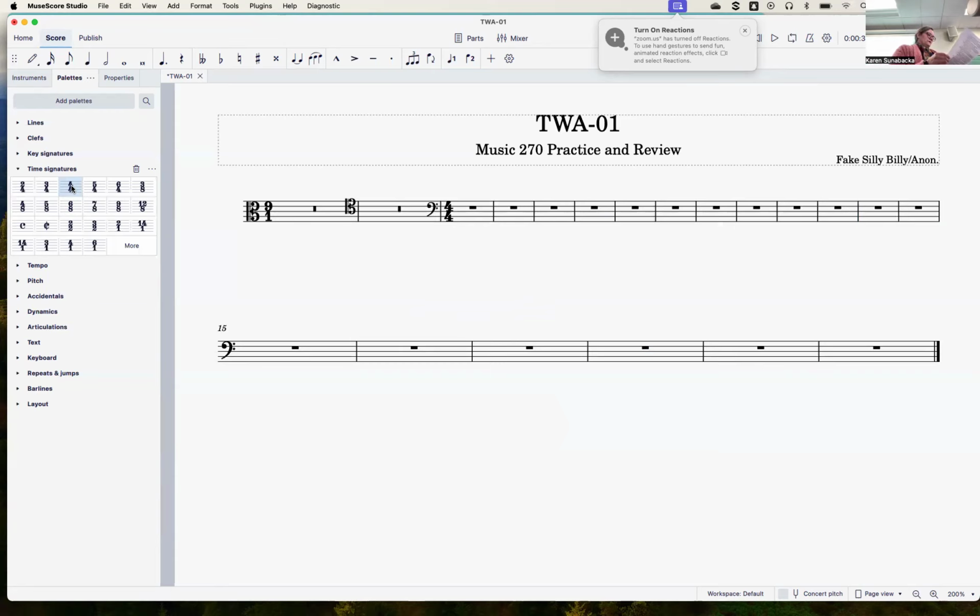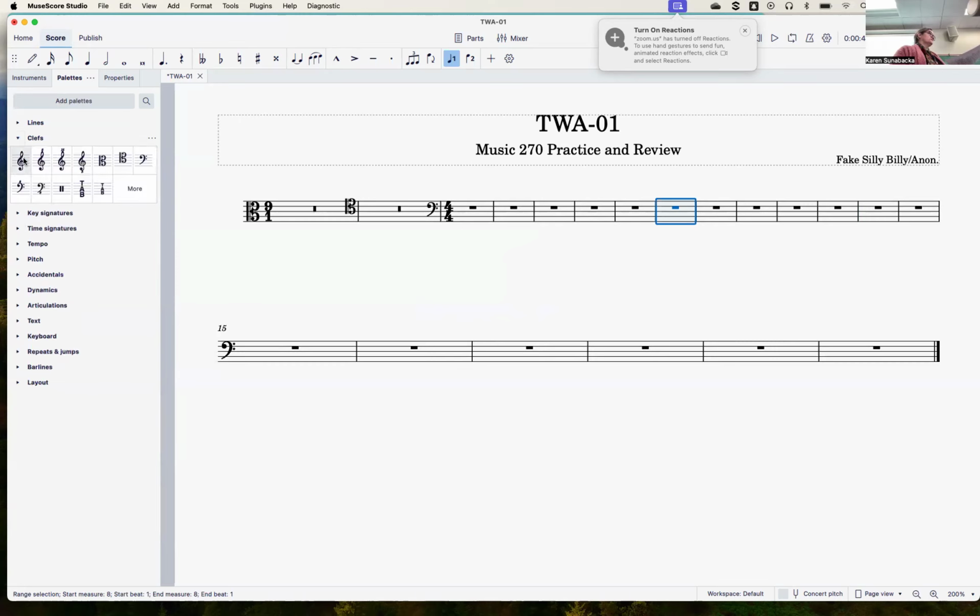Okay. Now in measure 8, so this is 1, 2, 3, 4, 5, 6, 7. So now it's this measure that we need, which I can now highlight. In this measure, we're going to now have treble clef. So you want to go back to your clefs and the regular treble clef. So remember, these are the 4 clefs I taught you and we learned so far.